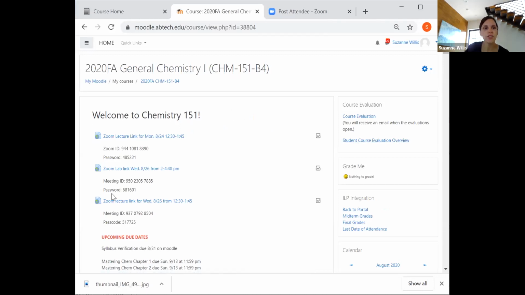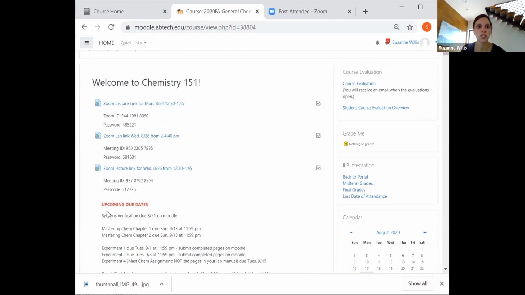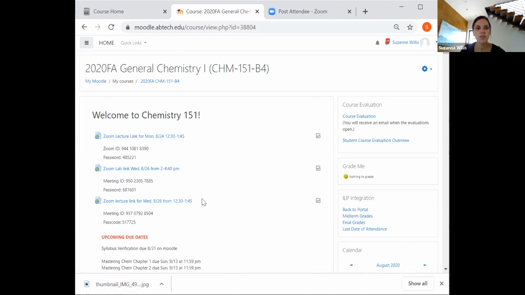So here's our Moodle page. At the top, I will always have our upcoming links for this week, the Zoom links for lecture and lab. Hopefully this won't be very confusing, but y'all are 2 sections. We are all together for lecture Monday and Wednesdays, but then you either have lab on Mondays or Wednesdays.